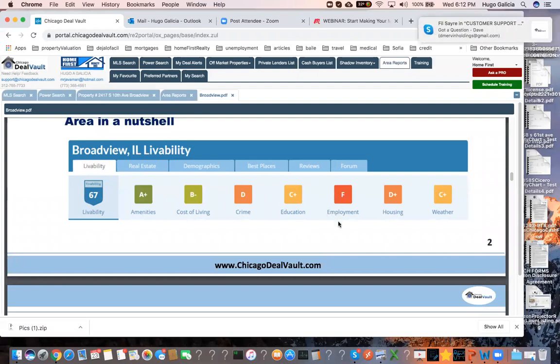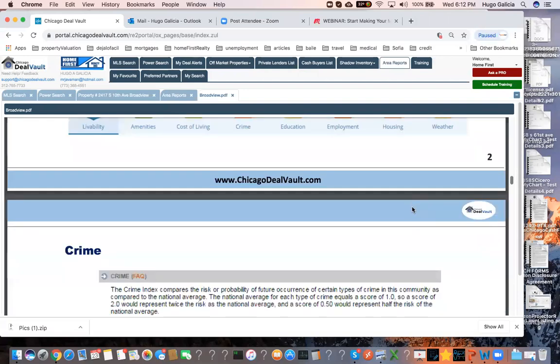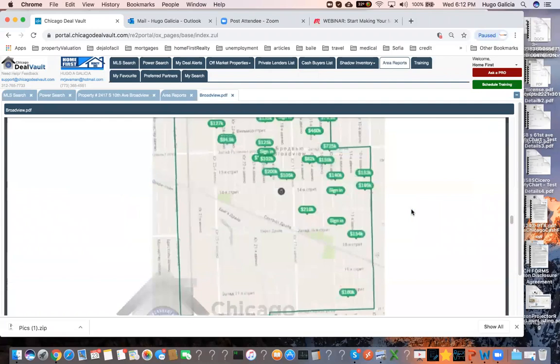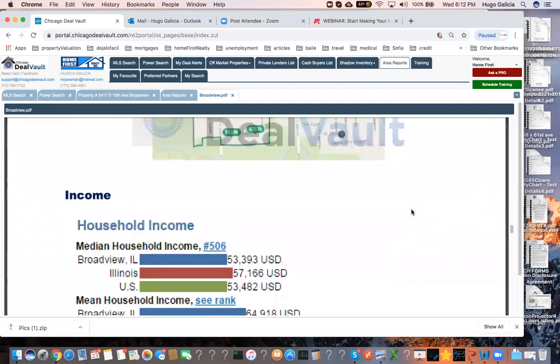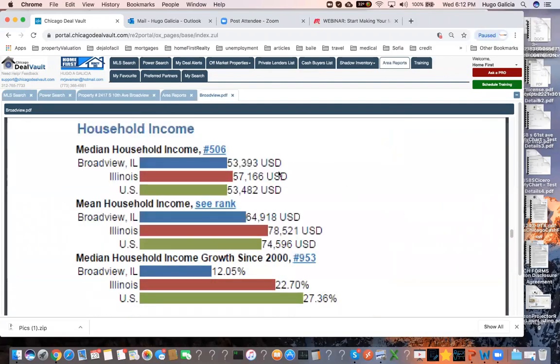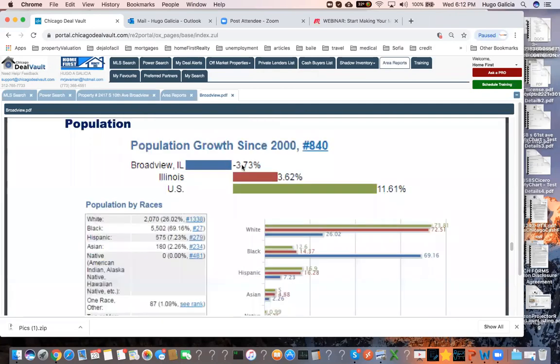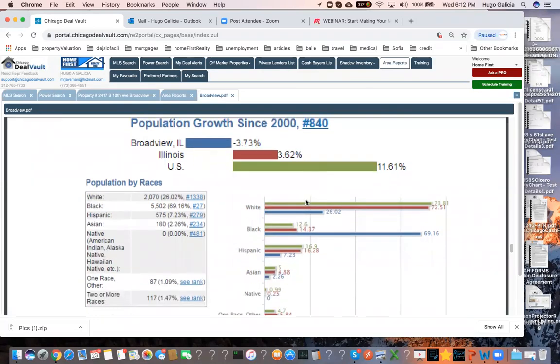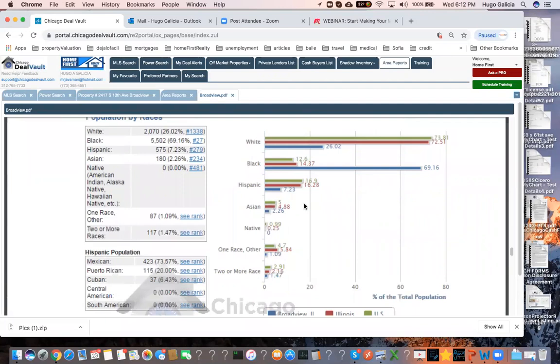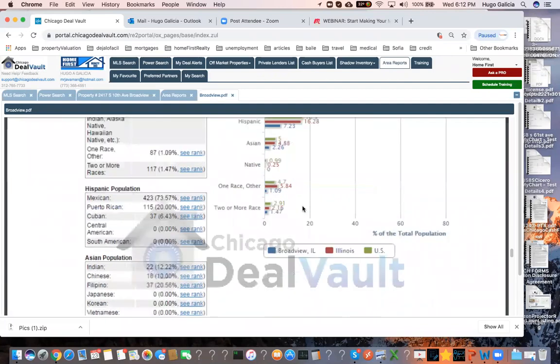So in this case, employment. Broadview doesn't have sources of employment. Okay, that's what's killing that area. So now I'm gonna go down to the summary of the area. Okay, so here we're gonna give you the schools, the crime, indicators that are important, but we're gonna summarize them all. So in here, let me just point this out. Population growth, it's negative 3.73. So it's fairly, I would say, stable. When it's plus minus, negative 5, plus 5, it's a stable area.